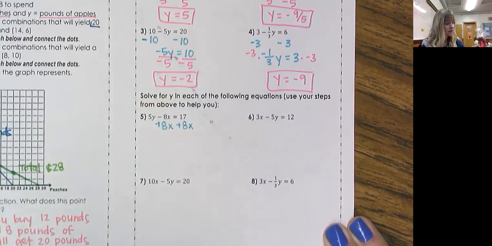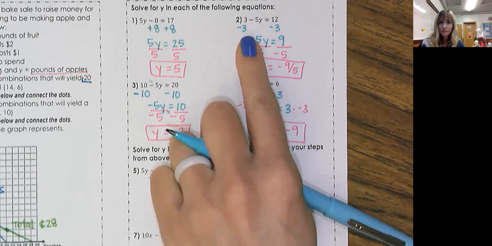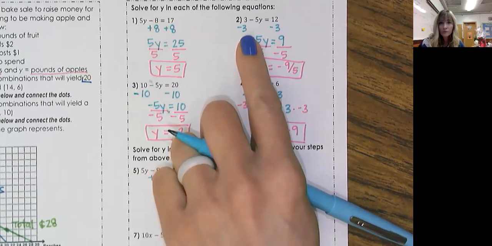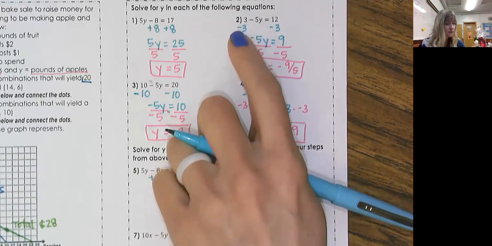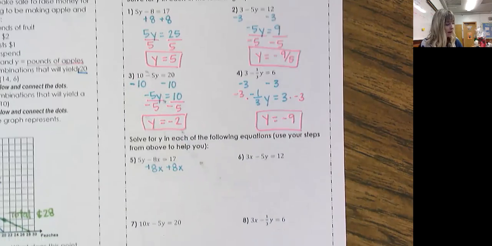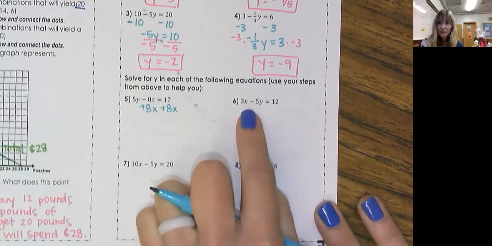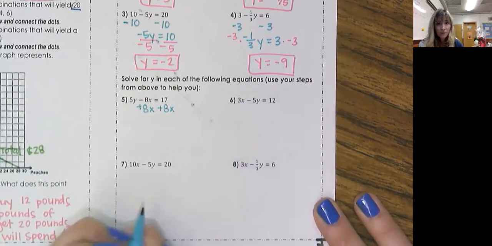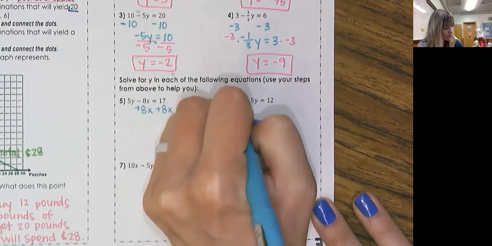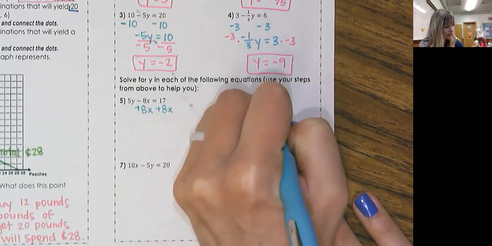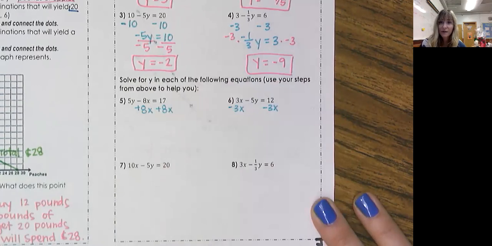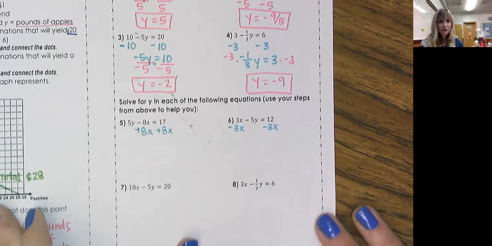Okay, here, look at what we started with on number 2. On number 2, we started with minus 3 because we were solving for y. Similar here, but instead of minus 3, we are going to go minus 3x. We have to zero out that whole term. We still have to move it. We still have to do the additive inverse. We still have to zero it out because we're trying to isolate the y, but it's going to look different now. Let's finish this first step on the rest of them.